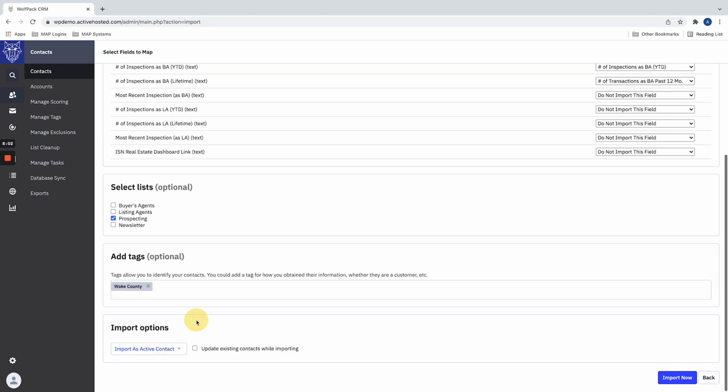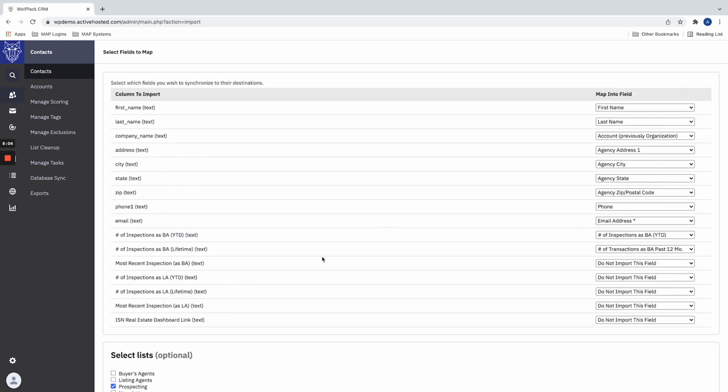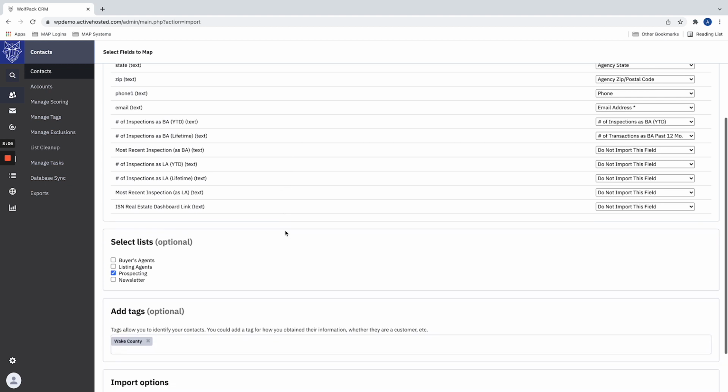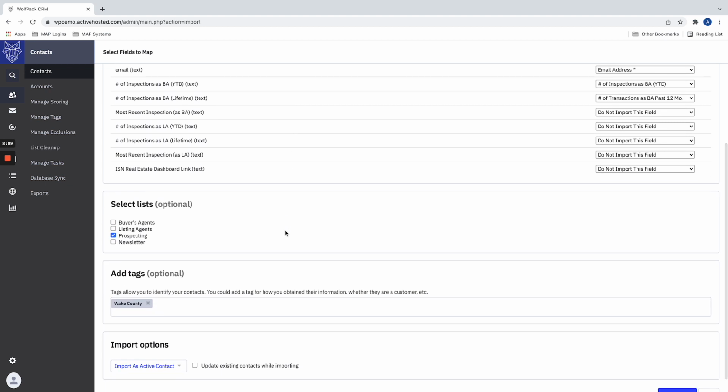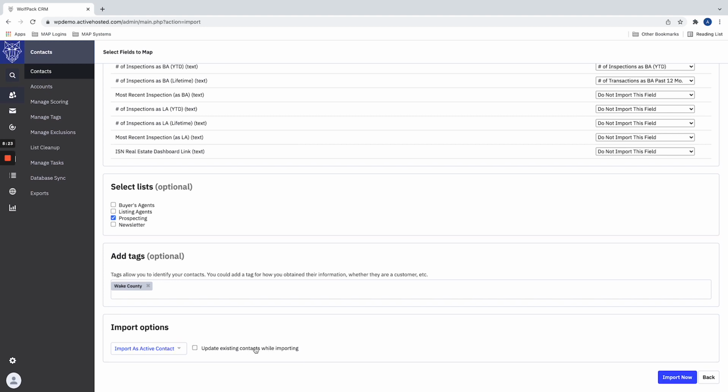But coming back to our prospecting example, let's say that this spreadsheet that we're pulling in has some agents on it that we may already be working with. And because we're already working with those agents, we don't want them to go down this prospecting process because now they're going to get emails that say, hey, we'd love to earn your business, when in reality, we already have their business. And that would create a disconnect in communication. So in that case, we may want to leave this box unchecked to tell the system if they already exist, we don't want to put them into this prospecting category because we're already working with them. So skip over them as part of the import process and move on down to the next agent on the list.